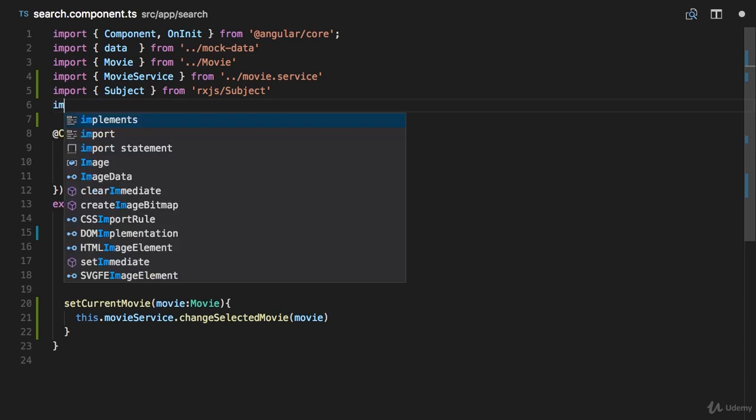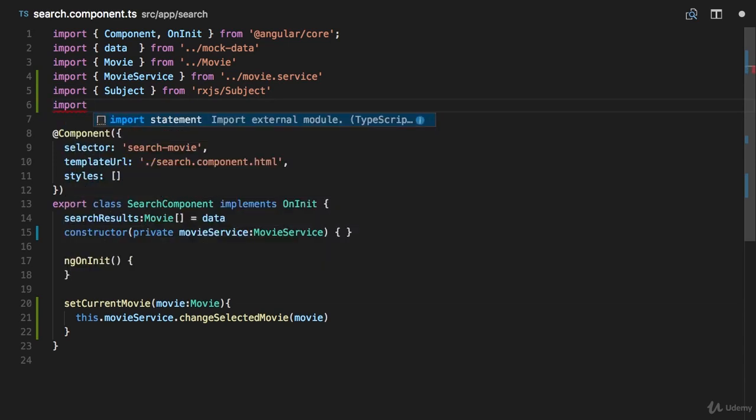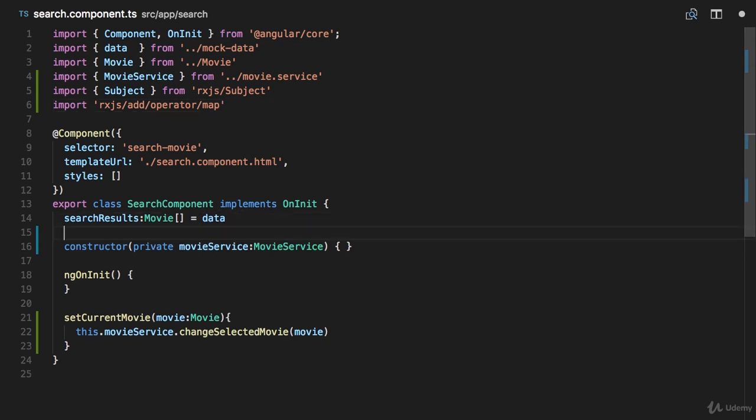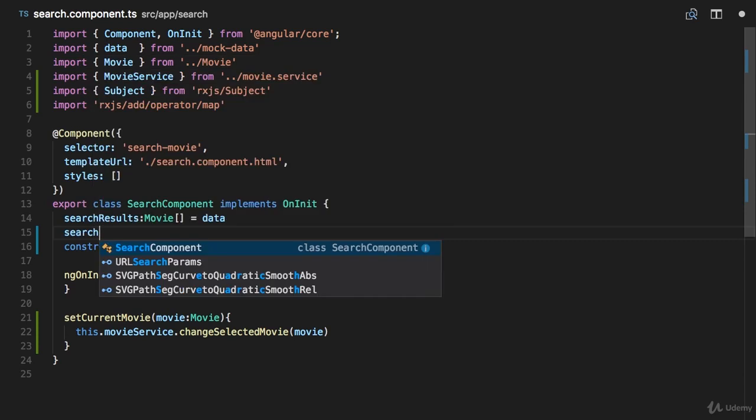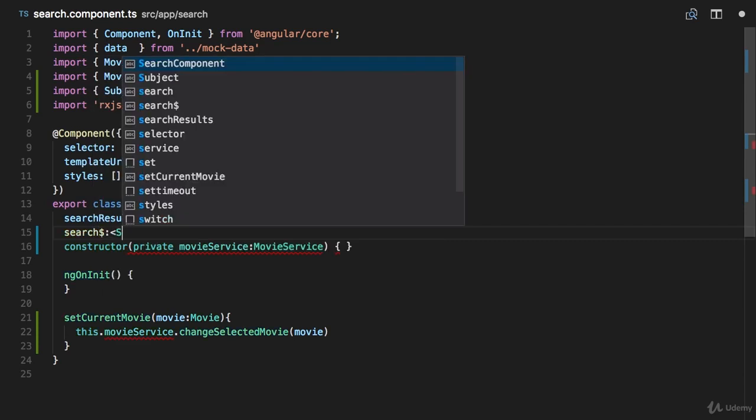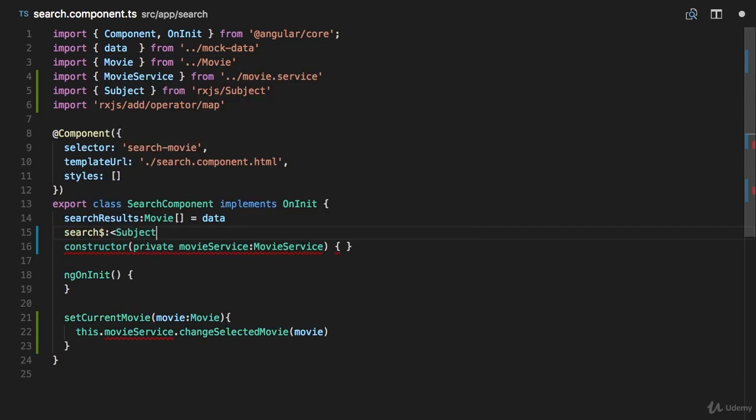and we'll also need to import a function on observables called map. Then down in our search component's class, we're going to make a search variable, and that's going to be of type subject string, and we're going to make that equal to new subject string.